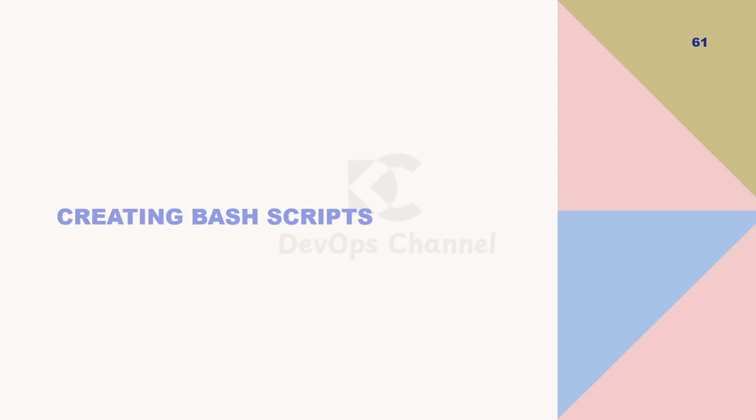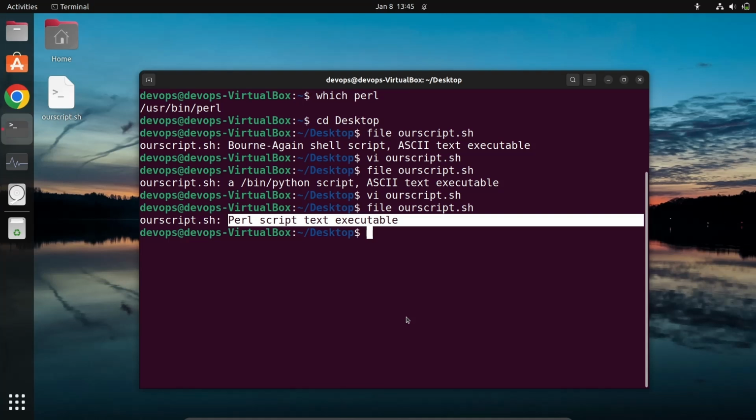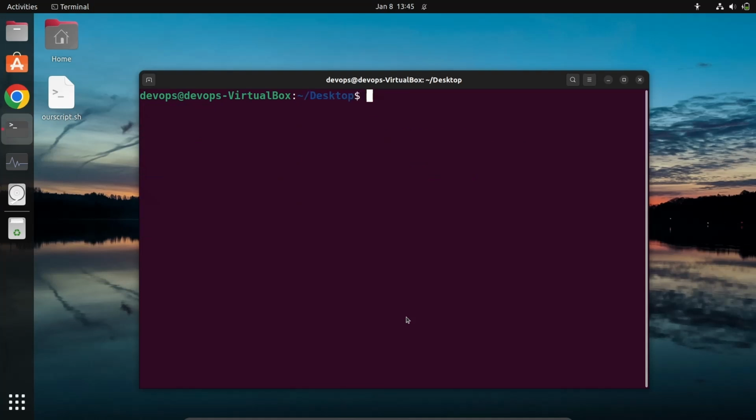So I will move to my Ubuntu VM. I will clear the screen. Now I will open my script.sh with my vim editor. I'm in here, I will press I for insert mode and write the shebang, bin bash. Then I have written the content, echo hello world. I am in insert mode, so I will press ESC for command mode, then go to line mode and write, save and exit.